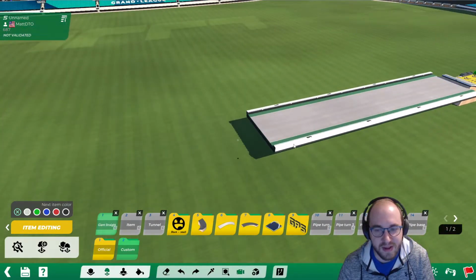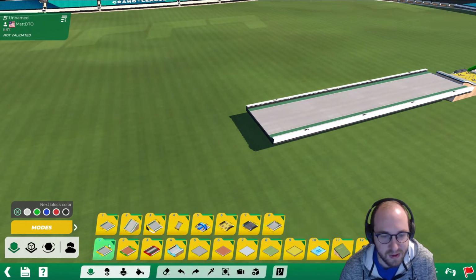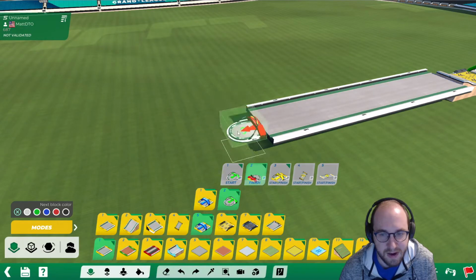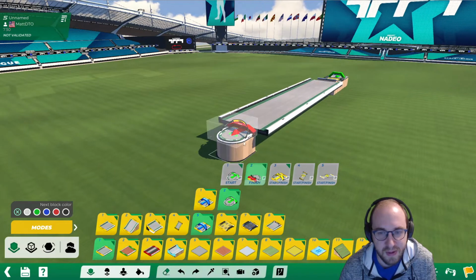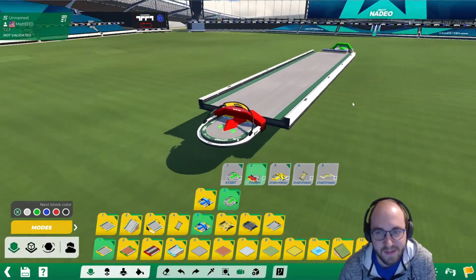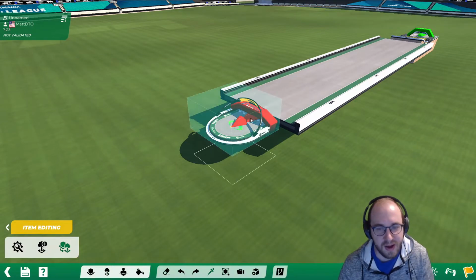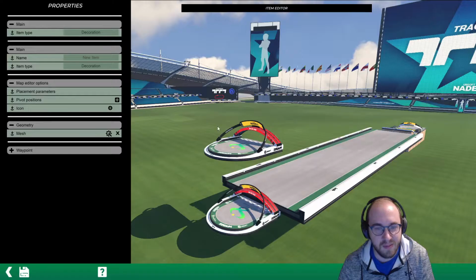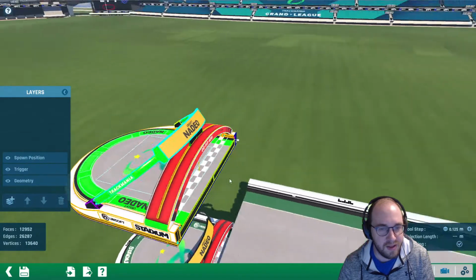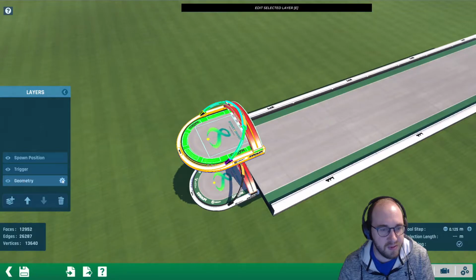And then we can do the same thing with an endpoint or an ending block. So let's go find our finished block. And so let's say we were going to end it as a giant finish line here. We'll go into item mode. Create new item from selected block, select the end block here, go into the mesh. There's 3, so the end line has 3, I guess, the spawn position, trigger, and geometry. So we're gonna have to resize all of these.